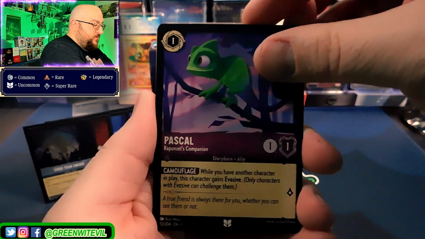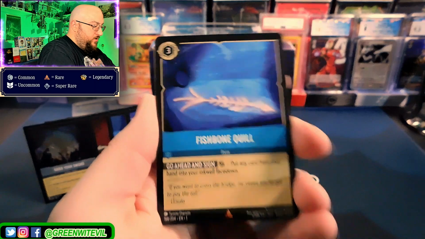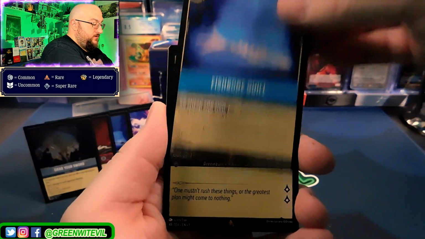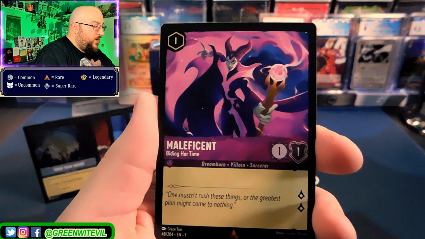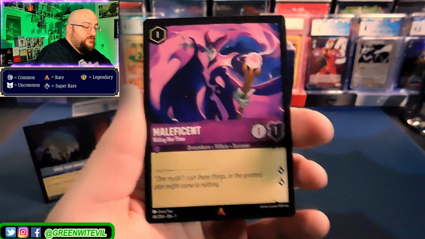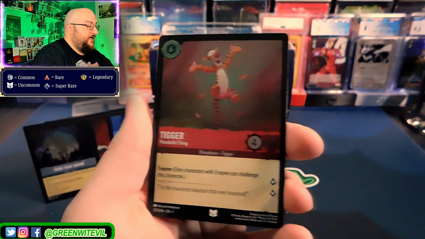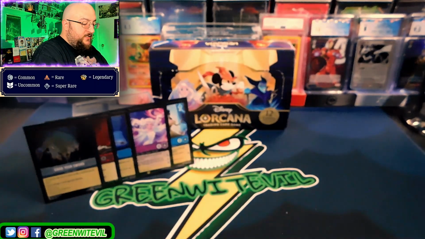We got Pedro Pascal. Cheshire Cat. We have Fishbone Quill non-holo, so non-foil. We have a Maleficent rare. It's another 1-1 that only costs one and can lore for two, so that's why it's probably a rare. And our last card of this opening, part one, is a foil uncommon Tigger.